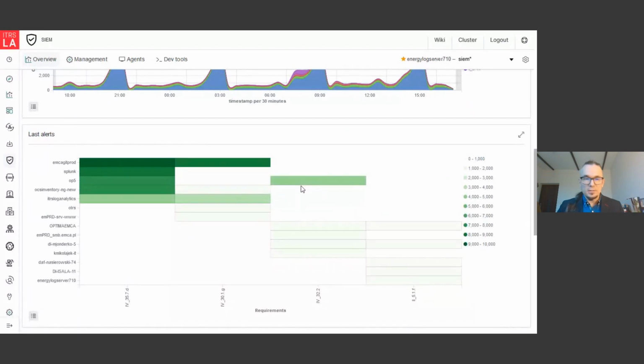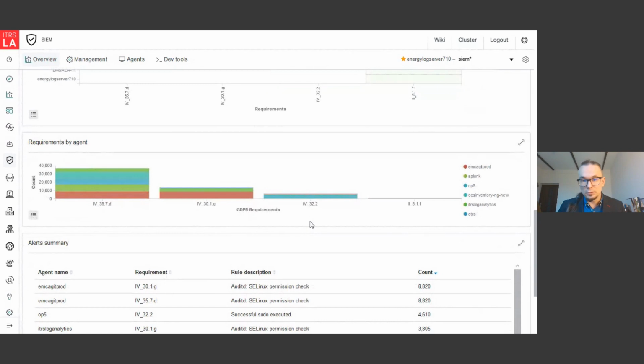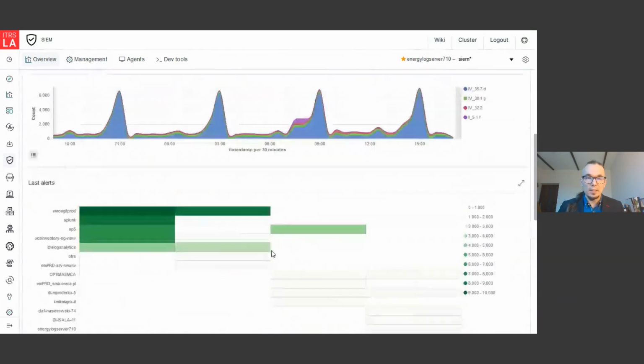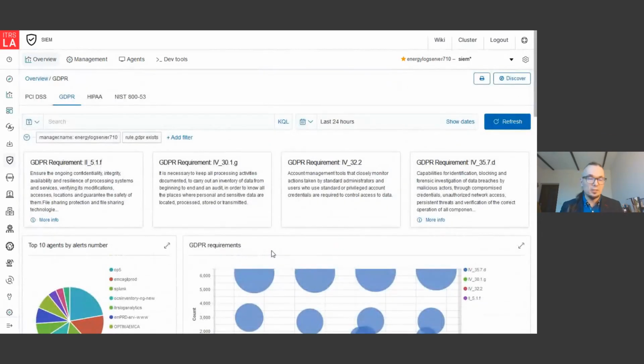And you have obviously different types of presenting the data, depending on what you are looking for. But at the very bottom of this, you have information about specific points of this detection, or rather recognition, because obviously compliance is not always about alerting and whatnot. It's more about auditing and keeping track of when someone is logging in, what they are doing exactly, if it's supposed to happen or not, and so on.